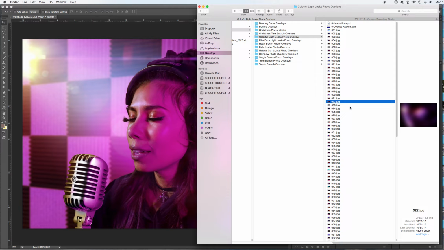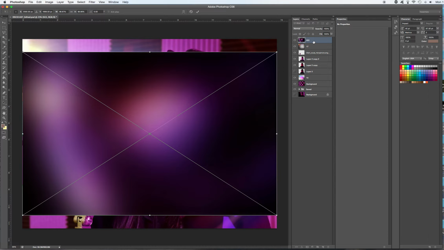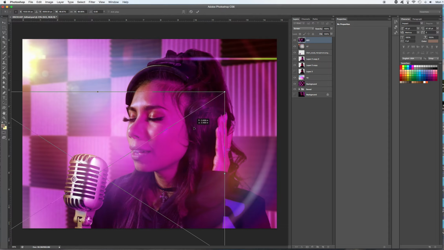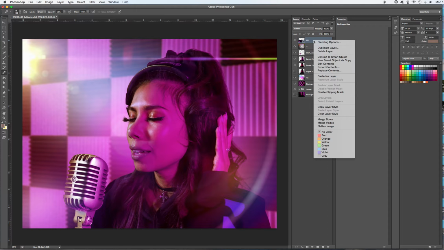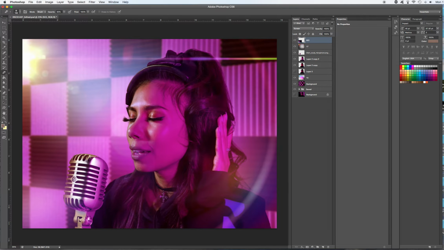Alright, come back here to these. We are going to find something here that we like eventually. Screen. I kind of like that. Right click, rasterize layer. We're going to use the eraser tool just to erase these edges.